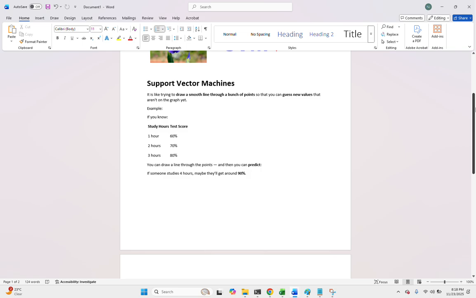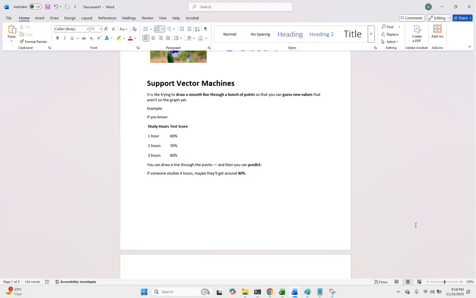So what is a support vector machine? Imagine every axis on a graph is a property of the flower, right? So we have one axis which is petal width, we have another axis which is petal length, we have another axis which is sepal length, and another one that's the sepal width, right? As you can imagine, graphs are only really good for up to around 3 axes. After that, it gets a bit more complicated.